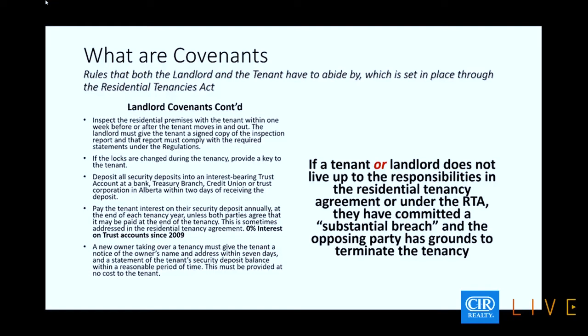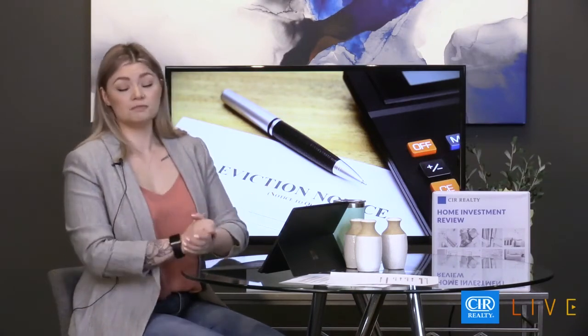Okay. So this is essentially what you would be doing. At the end of the tenancy, when the tenant moves out of the property, you would be using their statement of account, and you would basically say, okay, let's just go off $1,000, let's say. So the security deposit is $1,000, and you would go through all of the deductions. Let's say you needed to do some painting, you needed to replace a washer and dryer. That right there would take up your $1,000. So let's say you had to do those two things and the deposit was $1,000 and that total cost came to $1,200. So you're in the hole $200.